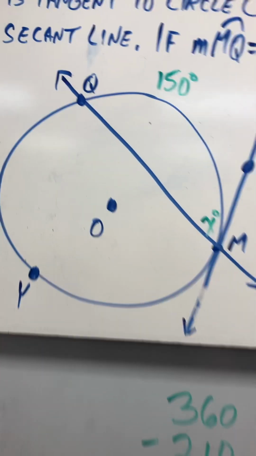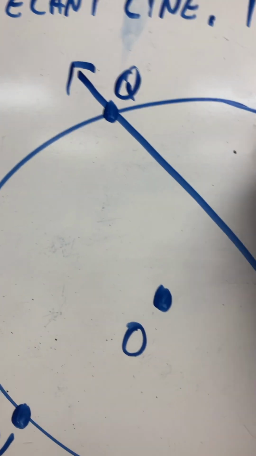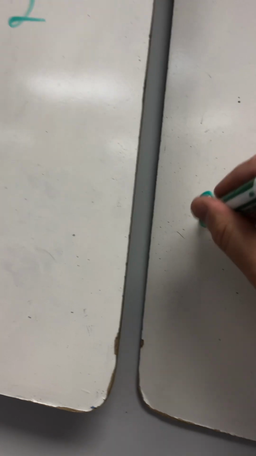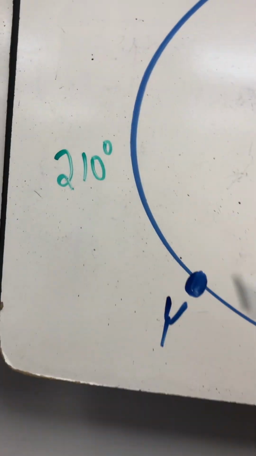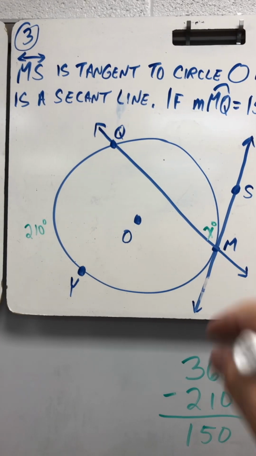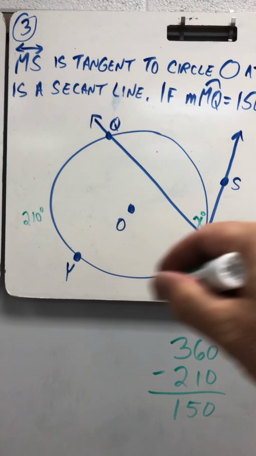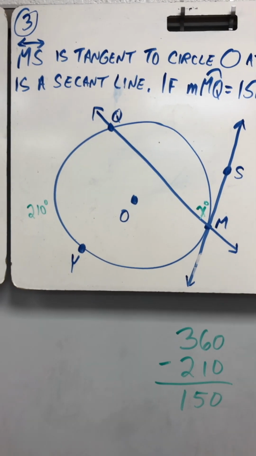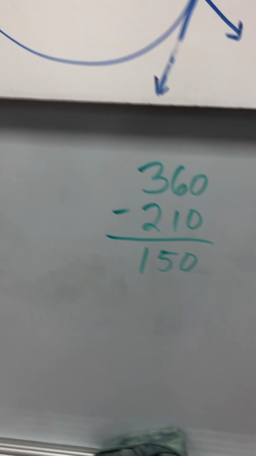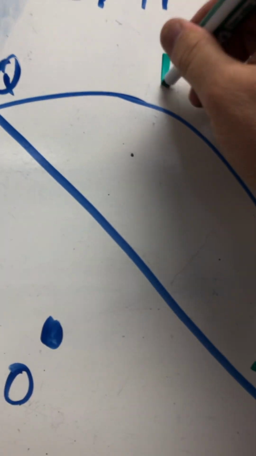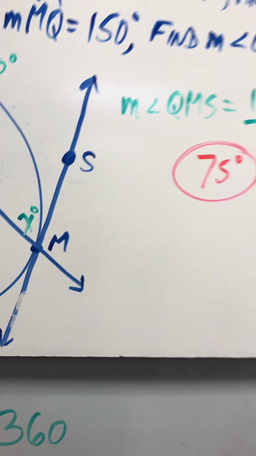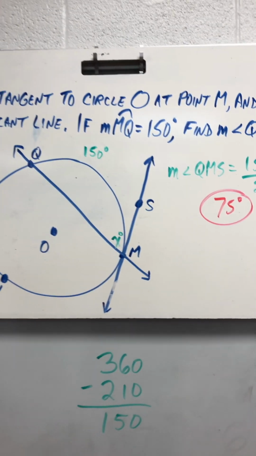Let me ask you this question though, something you should consider. What if I wasn't given that arc right there, but I was given that this arc here is 210 degrees? If that arc is 210 degrees, how would I find X? Well, the circle all the way around is 360 degrees, right? So if I take 360 and I subtract 210, don't I get 150? Making this now 150. And all I have to do, of course, is take 150 divided by 2 to get 75. And that's how it works.